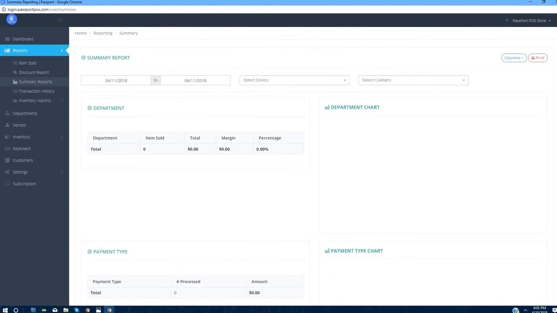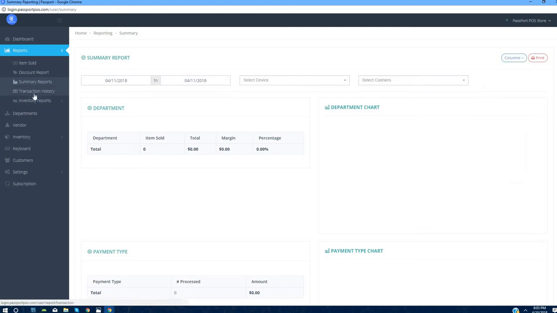So you can run that report for a day, just like the old days. You'd have an end-of-day processing, or processing any batch time you want. You don't have to have set batch times because you're going to put the date and time you want to look at the figures. And you also have the columns in here that you can select yourself to see what you want and don't want.